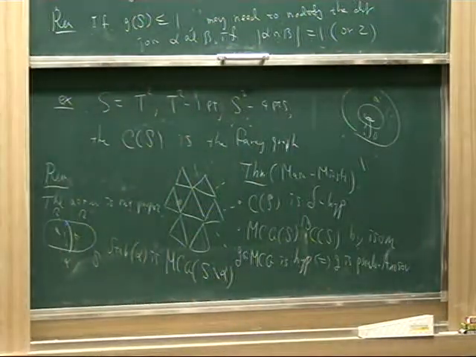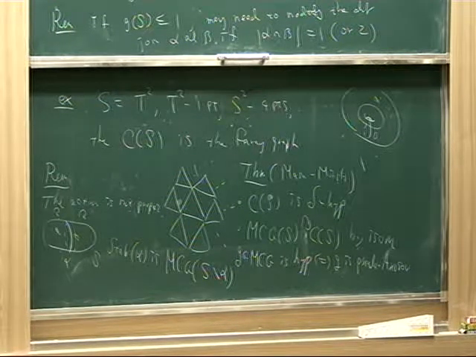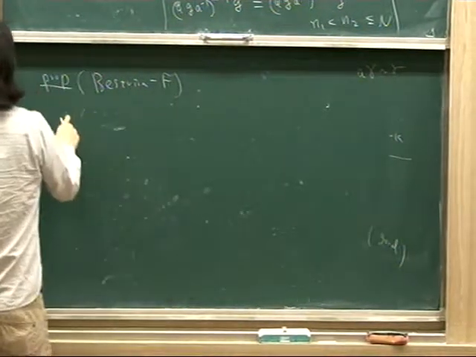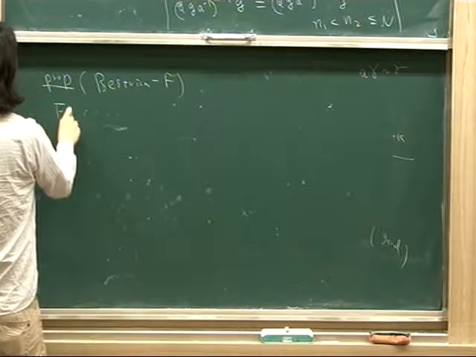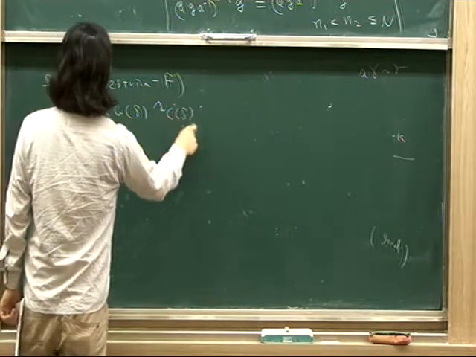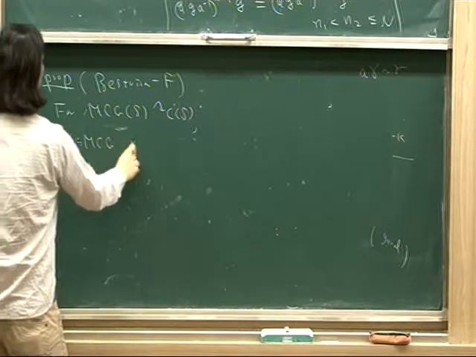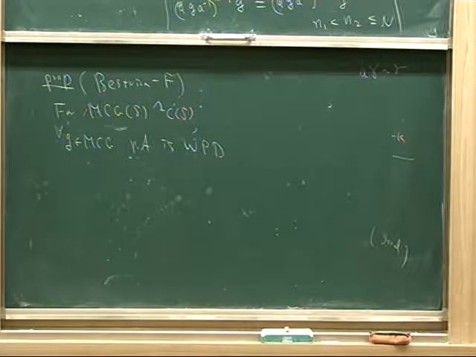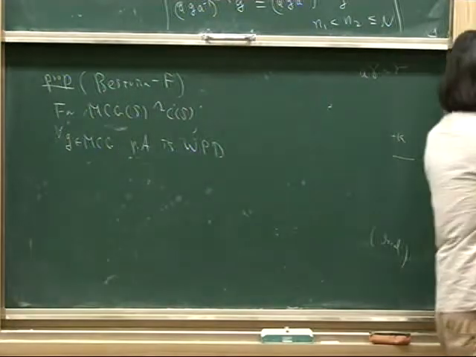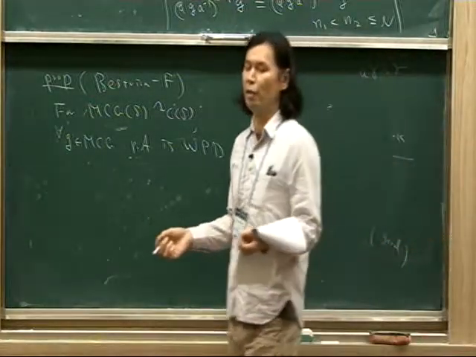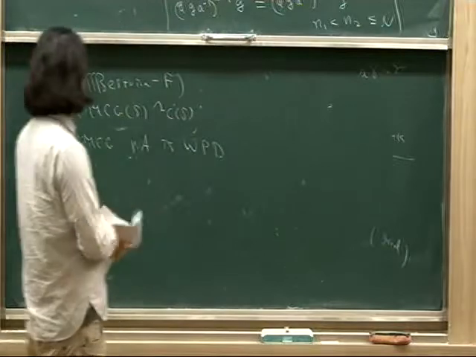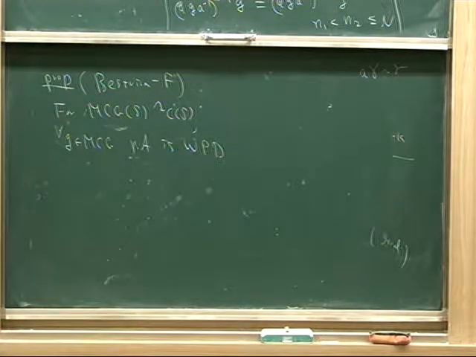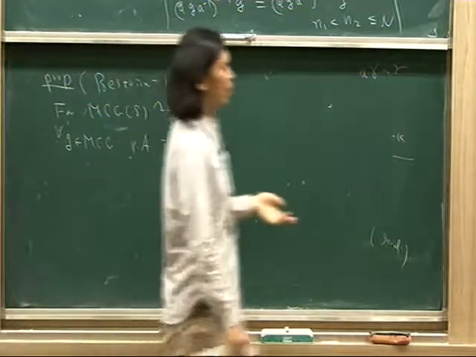Okay. So what do we know? The little proposition here is what I have shown with Vestimina. For the action of the mapping class group on the curve complex, any pseudo-Anosov g is WPD. In this sense, if you look at two points, in other words, two curves far away on the axis, then there are only finitely many elements which don't move those two points very much. Therefore, this bounded projection lemma holds for the action of the mapping class group on the curve complex.